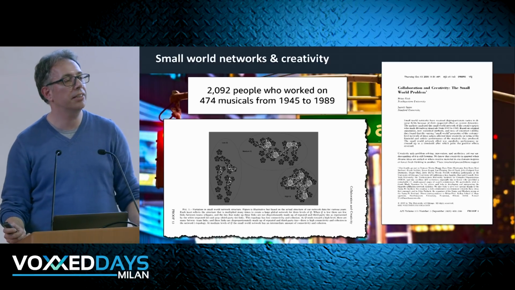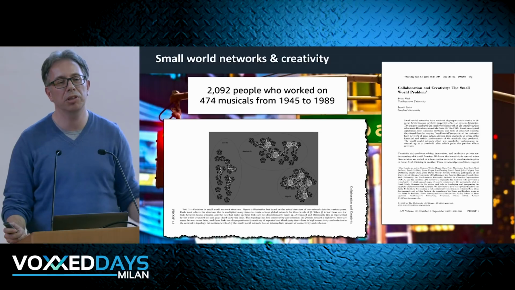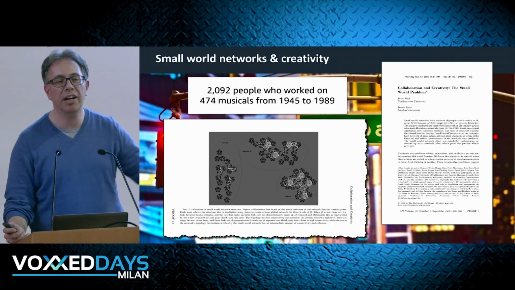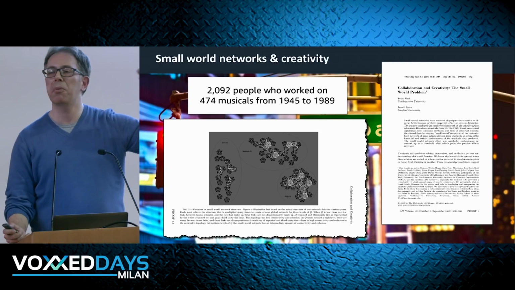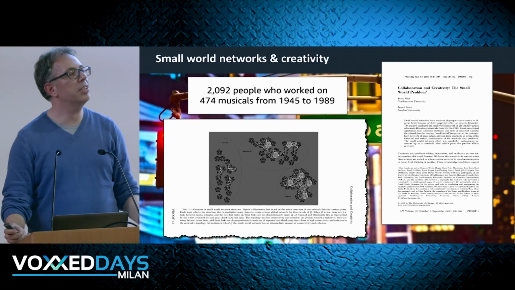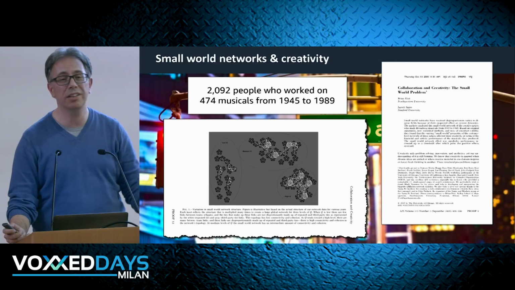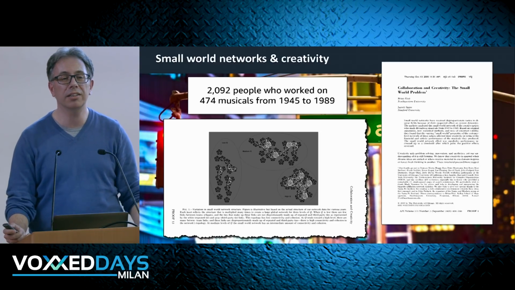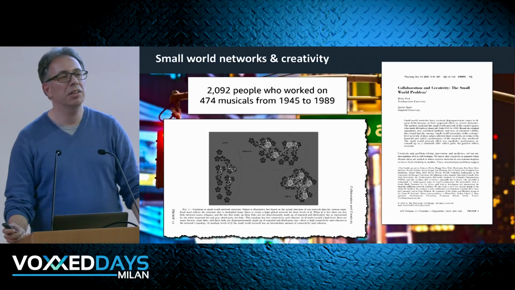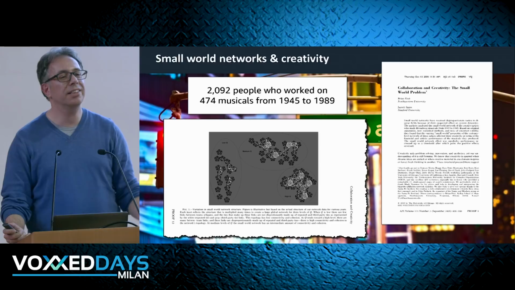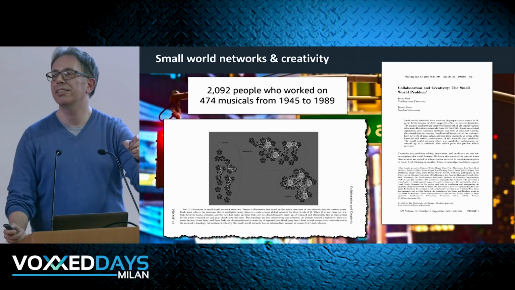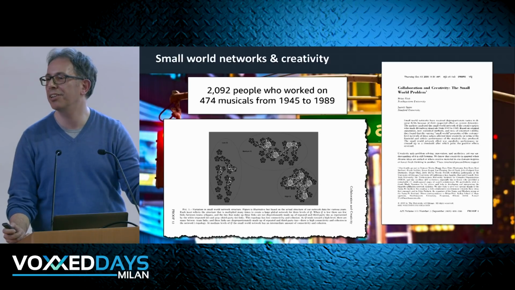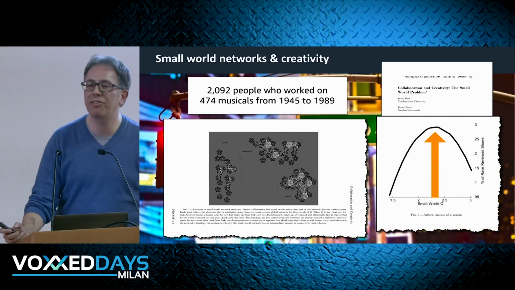So who here thinks that a very low Q, so people never worked together before, gave a very high score for reviews and revenues? Two people. Three? Exactly. Who thinks that a very high Q, so people who work together a lot, gave a very high result in terms of reviews and revenues? Probably the same number. Who thinks that an average value of Q gives the best result? I kept it last as a trick, of course. And the middle value is what gives the best result.